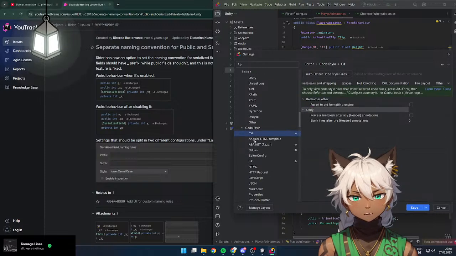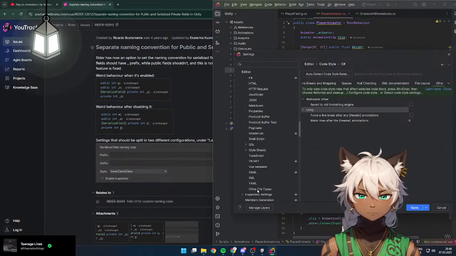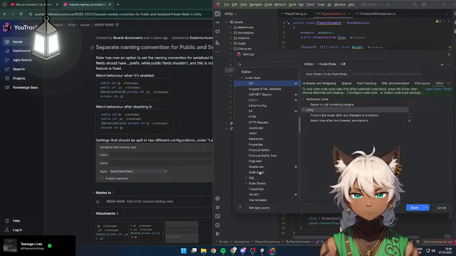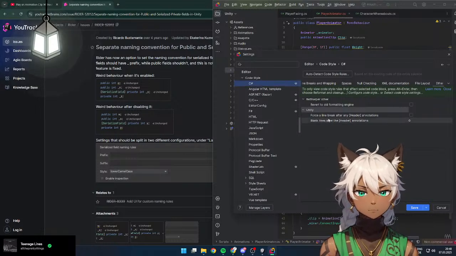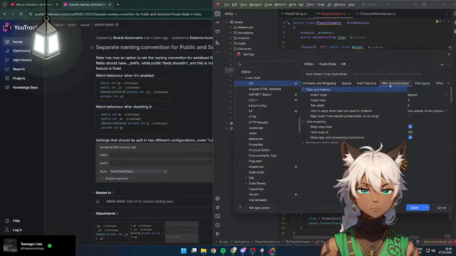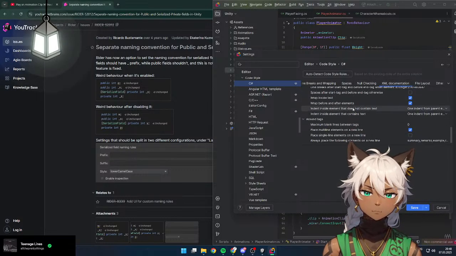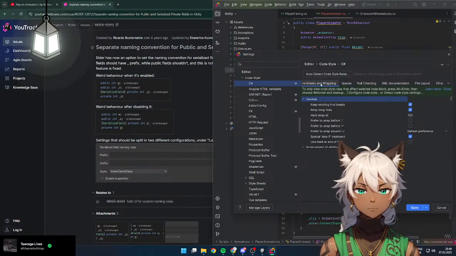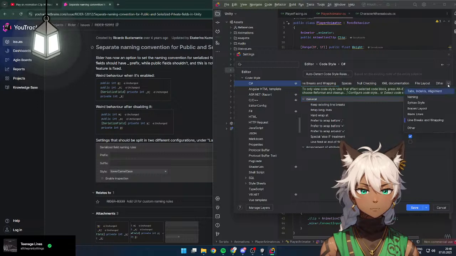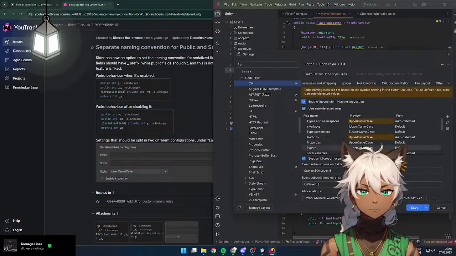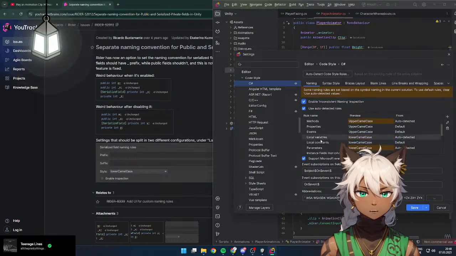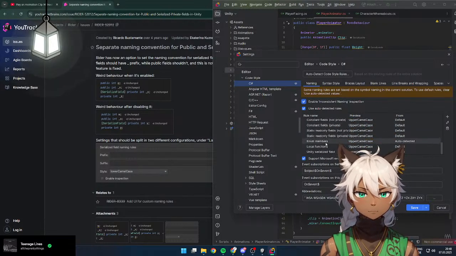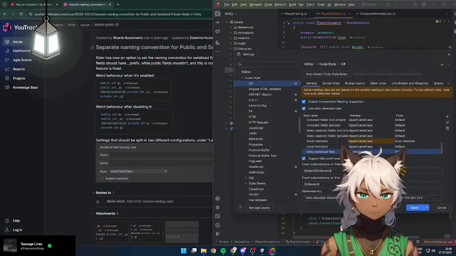So like in Unity code style. No. It's here.